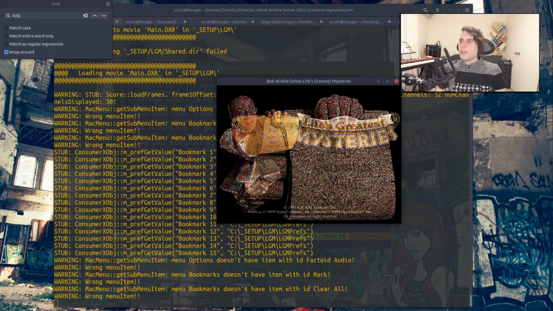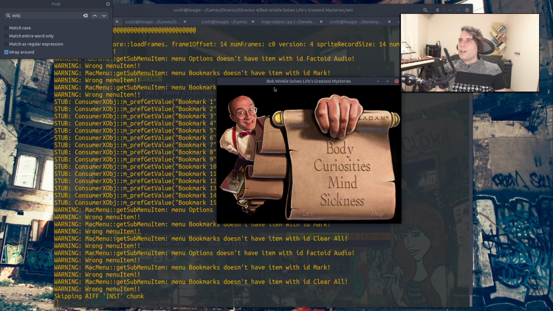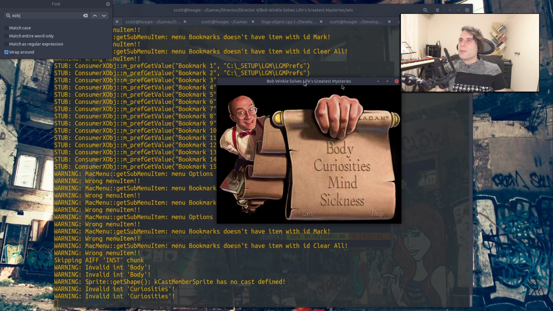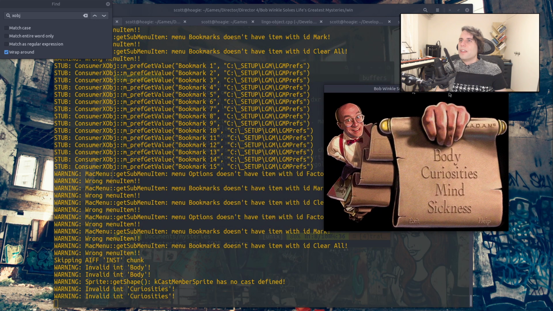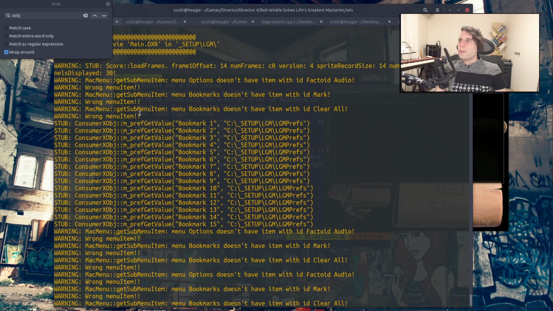Okay. More importantly, does the menu work? Okay, so the top level menu, still 8 shades of cooked. That's fine. And I'm pretty sure most of the menu options aren't going to work because they're going to call the other thing. In the meantime, let's just see what the stub's been doing.